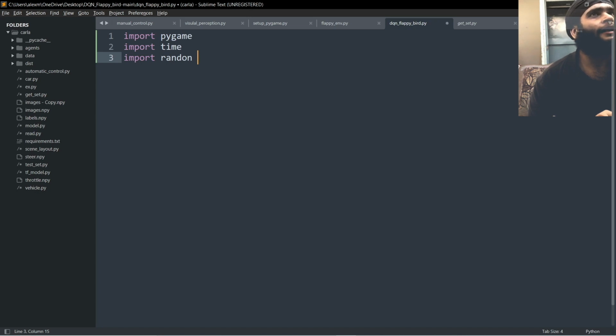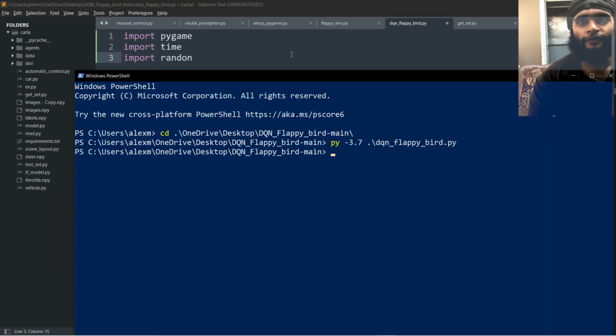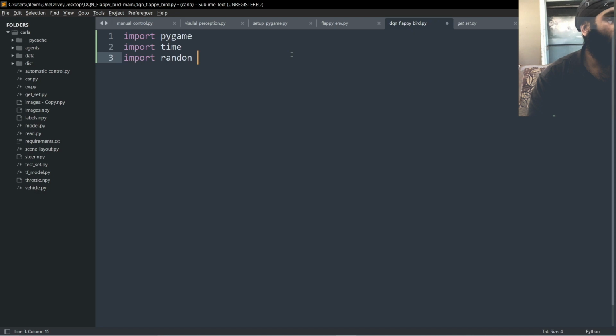I want to import TensorFlow, but it takes a lot of time. If you need TensorFlow, you need a few basic things to be installed, like Pygame, TensorFlow, and something else, TF-Agents or something like that. You need these things installed if you want to run this project. So just create a window for now.